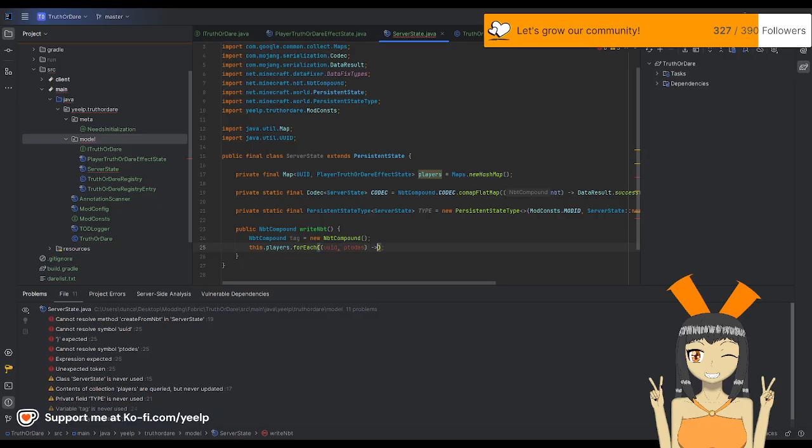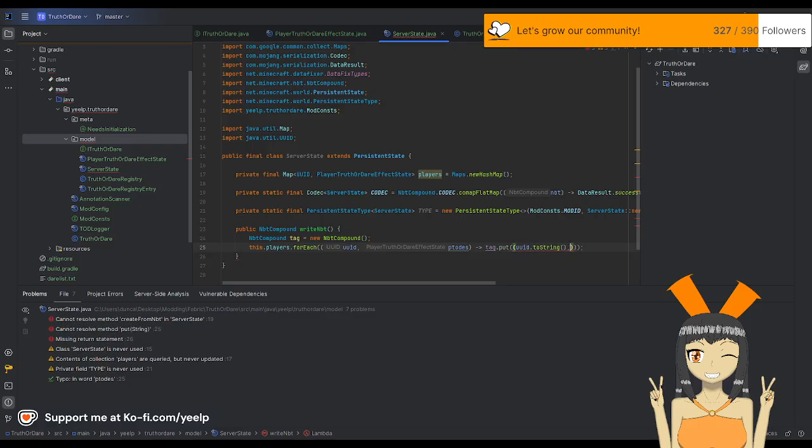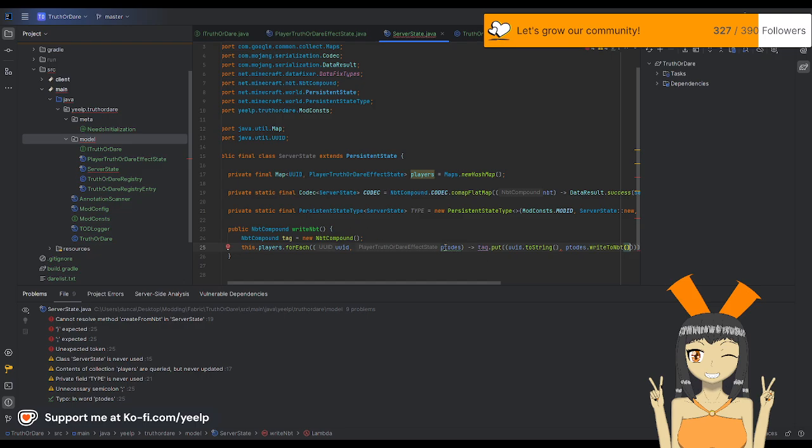That's the technical term. UUID.toString and then PTODZs dot write to NBT. Huh, PTODZs is a typo? Really? I had no idea. Say that to the dictionary.